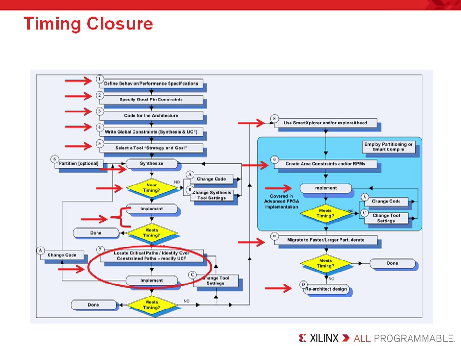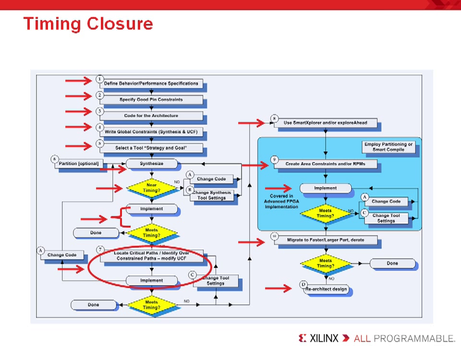After considering all of these first few steps, most customers would have a pretty good design that is not a waste of time to synthesize and place and route. Although many experienced customers might not wait this long and in fact skip some of these steps. We're guiding you through this process in the most thorough way so that you understand our guidance correctly. The first yellow triangle you see here is guiding you to review your synthesis tool's timing estimates, and hopefully this will give you confidence that you can meet your system timing goals. If you're way off, then we recommend changing your code or at least changing your synthesis tool settings to hopefully generate a more useful netlist that will have a better chance of meeting your timing goals.